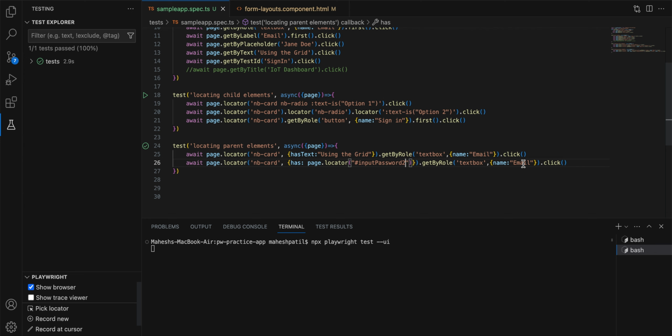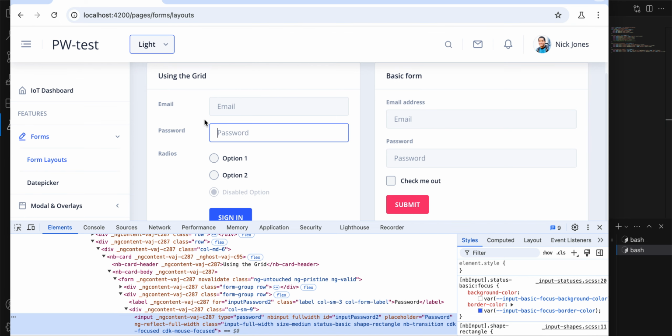The remaining is nothing but the same. The role is textbox, only thing is we will use password.